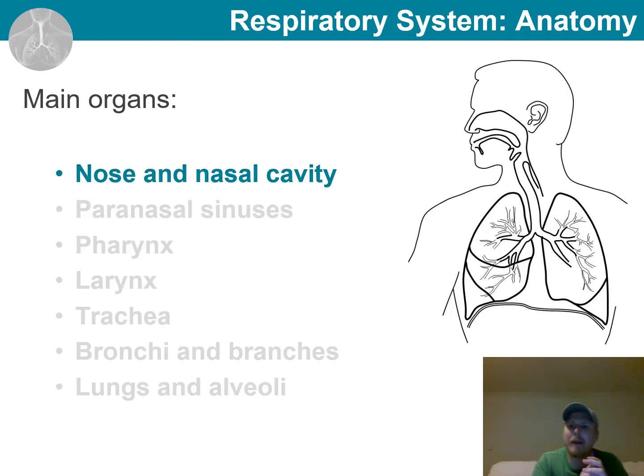Let's review these one by one, following the path of the air in the respiratory system. And we will start with the nasal cavity. Note that the external nose is the only external portion of the respiratory system. Behind it, we will see the nasal cavity. One thing that I do want to note at this point is that typically we mainly breathe through our nose. The mouth is recruited to assist usually only when the amount of air required through the nose is not enough.